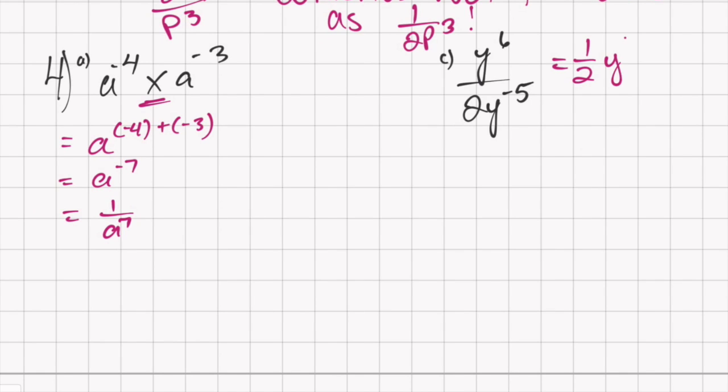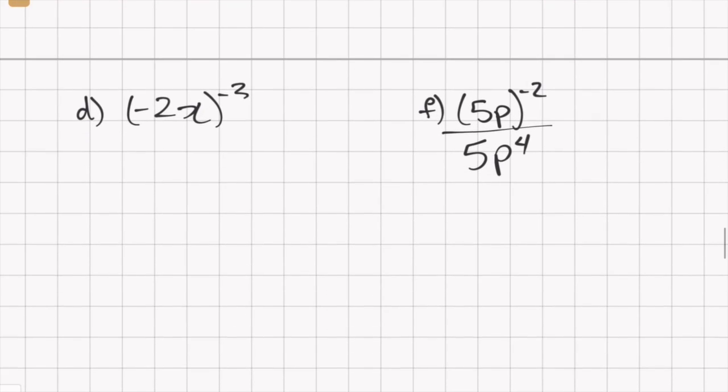So what I have there is a half actually, because there's this hidden 1 in front of that y to the exponent 6. So I can rewrite this as 1/2 times y to the exponent 6 minus a minus 5, because it's division that's happening here, so I need to subtract my exponents. 6 subtract a negative 5 would give me y to the 11, so I'd have 1/2 times y to the 11. And I can simplify that as y to the 11 over 2. Either way would be correct.